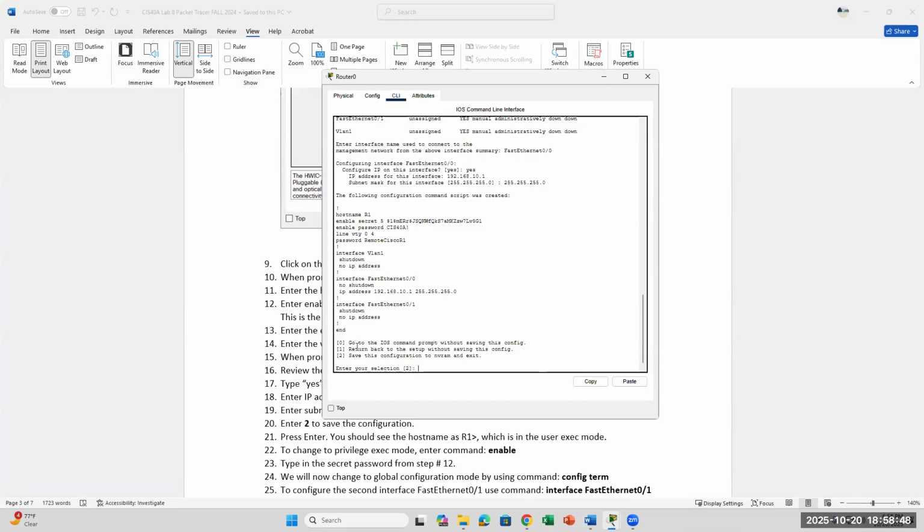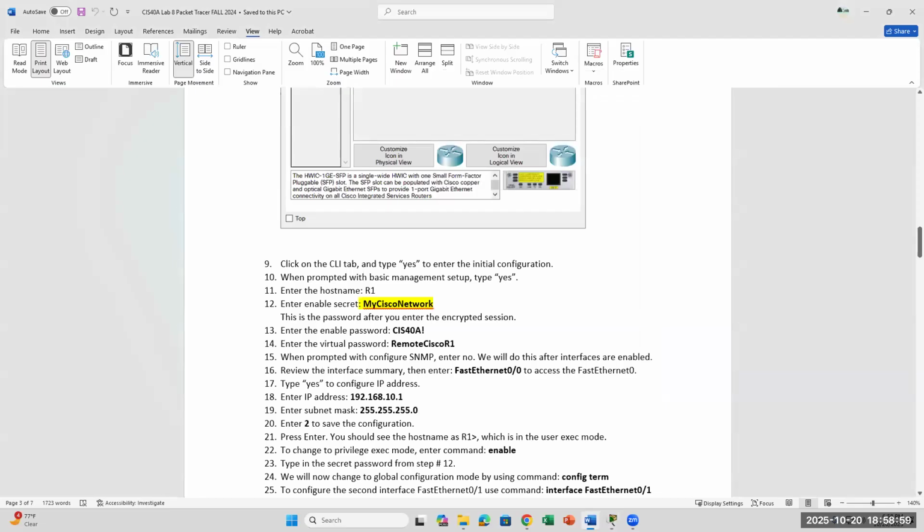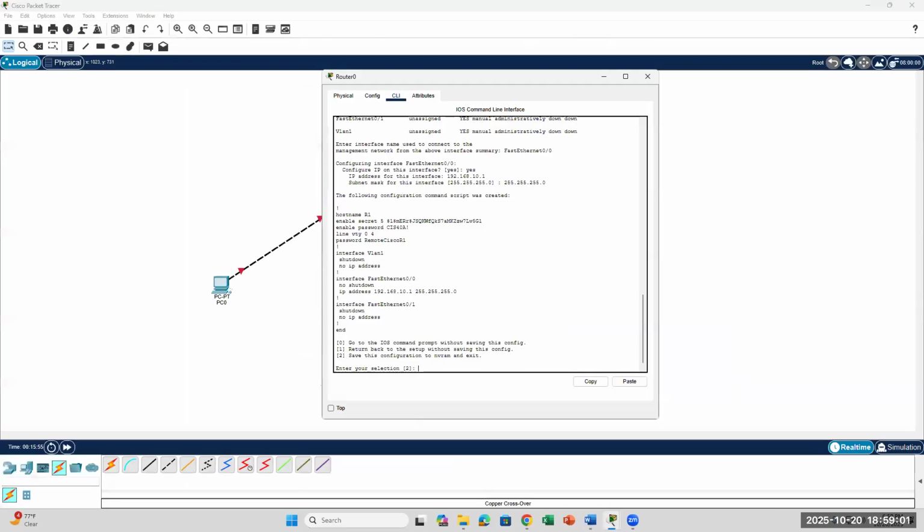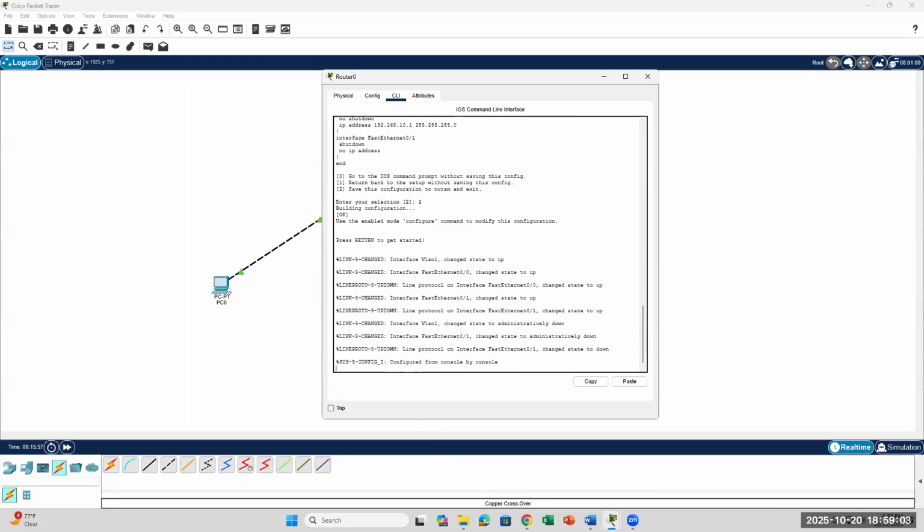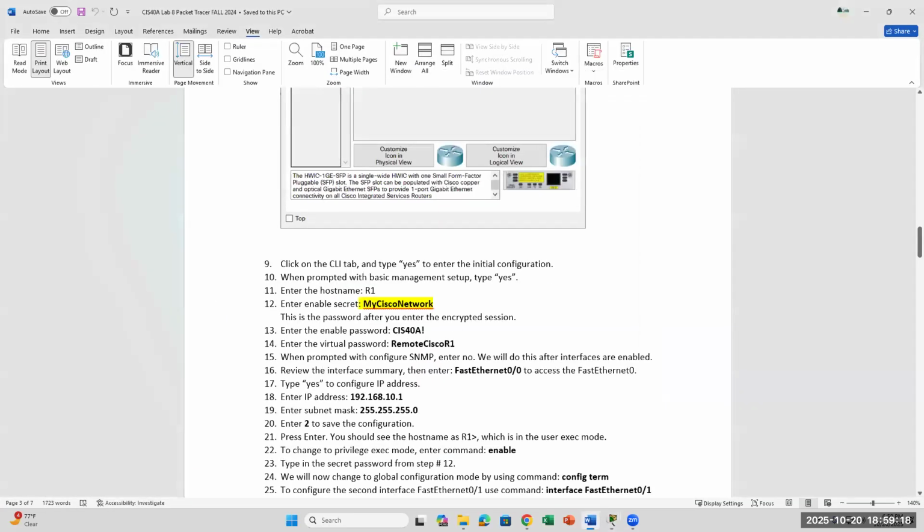Now it gives you three options. We can go to the command prompt, save the config, go back to do the setup, or save. We're going to save. So press 2 and then enter. And it's going to take a little bit to write to RAM. So any kind of update you want to make sure that you save it so that way the system will have that configuration that you have modified.